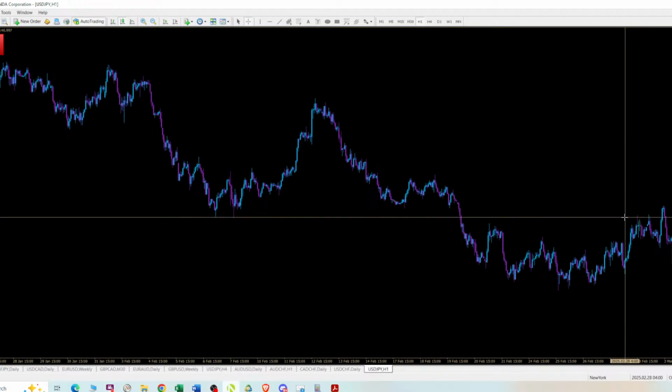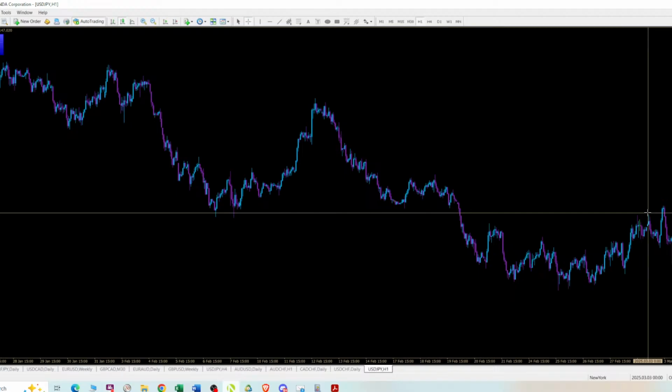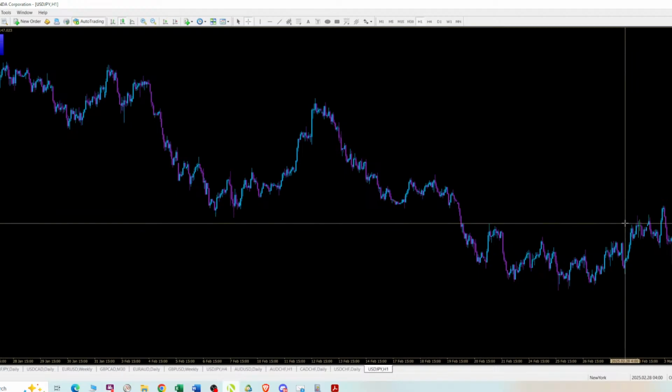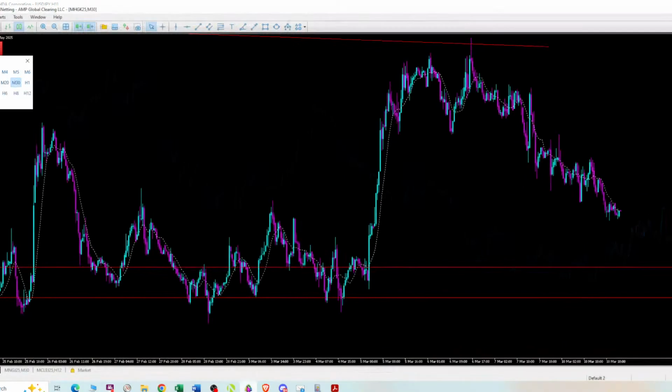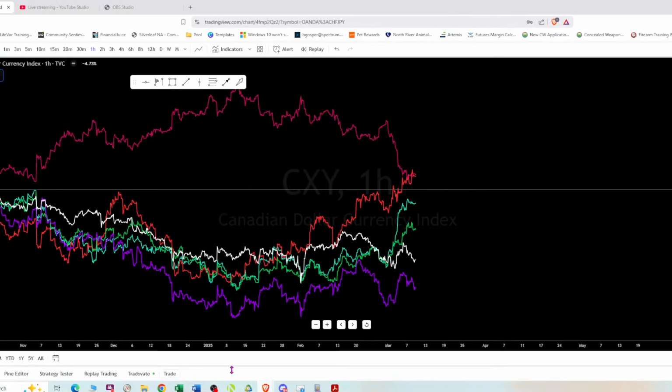Where is it? February 28th. Okay, let me look at this one more time. So we had the US dollar, this is the US dollar, and this bright red one is the yen. Yeah, February 28th, 1500.